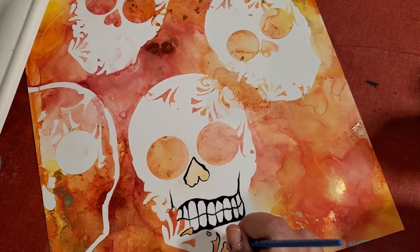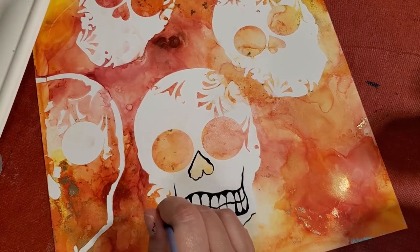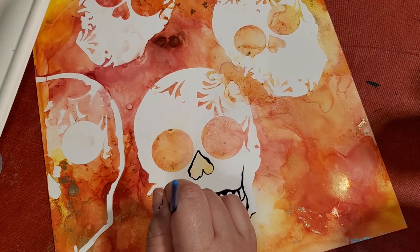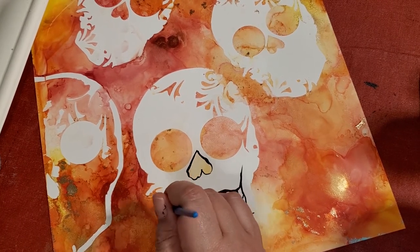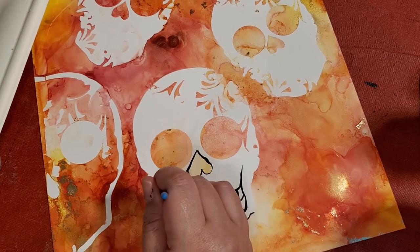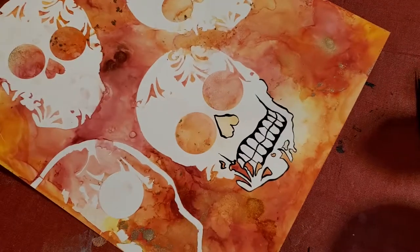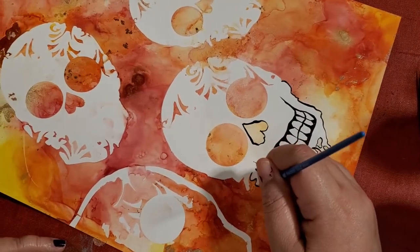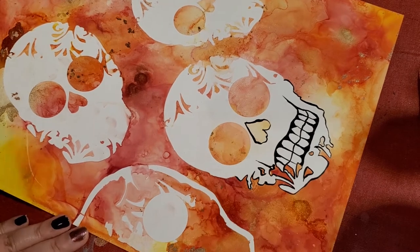As I outline the skulls, I start adding petals and flowers, and you'll see swirls and just random whatever comes to my head. I'll just start doodling away and making each one unique. I always make them different. I like for them to have their own characteristics apart from any other skull on the painting.